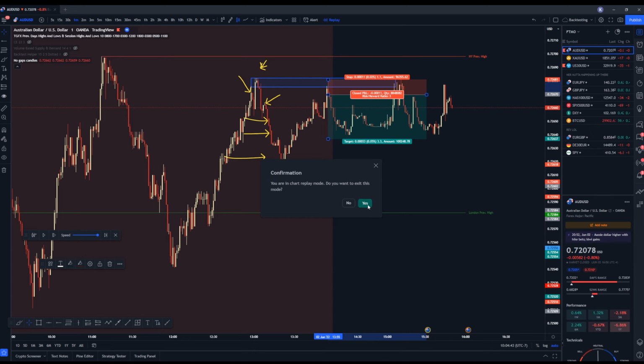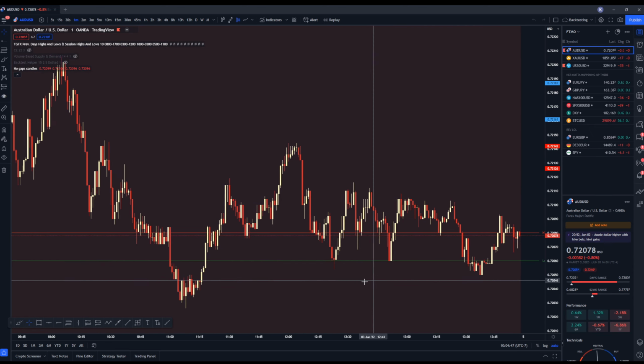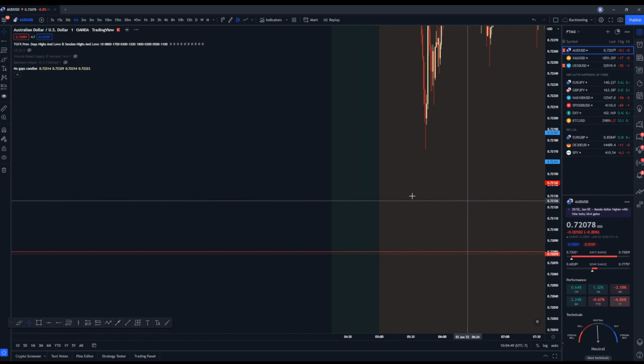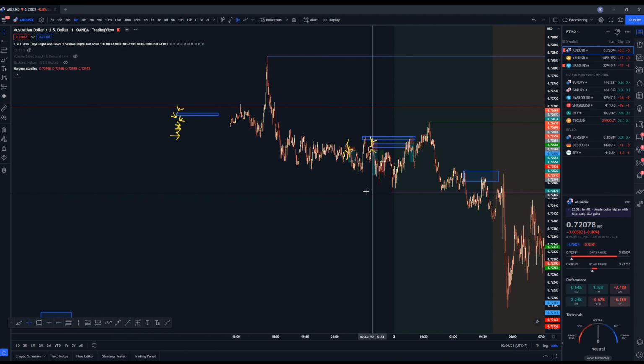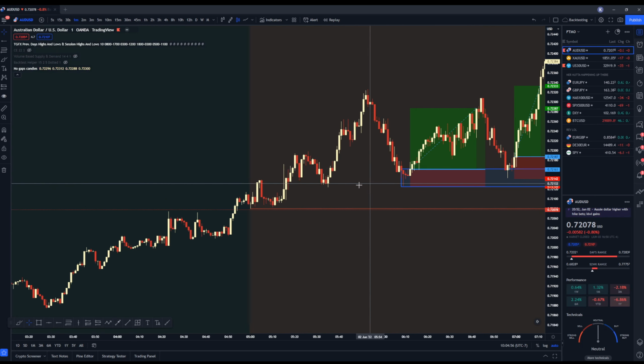Let's find a bullish one. That's kind of funny, wasn't it? I was like, okay, this is that day. I want to see if we can find a bullish one. We've been trending downward for a while, so I have to go over here into the sticks.